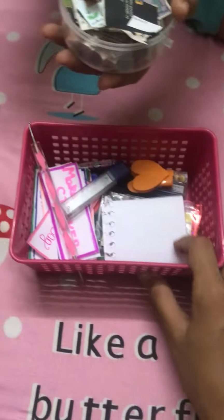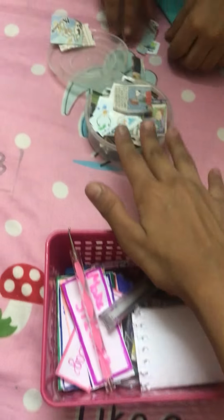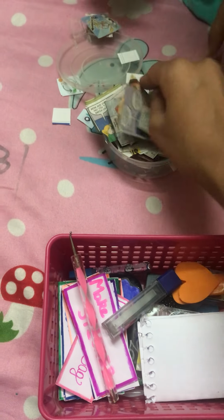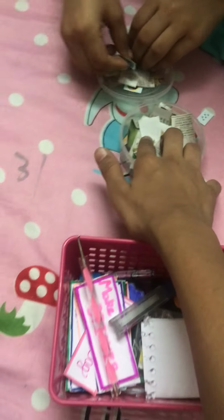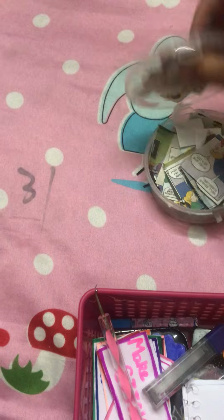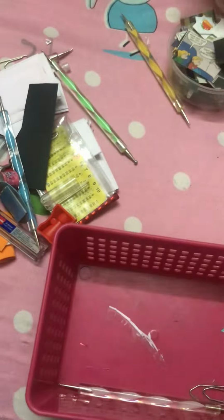Now this is a small box which I keep in my study table drawer. Now this is from newspaper. We collect these small things which are very nice in journalings, and I do journalings. Hopefully you have seen that video in which I did journalings. So, one more. Now let's remove these separately to show you.